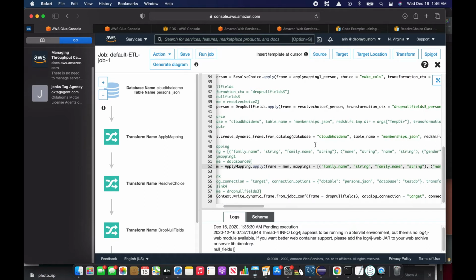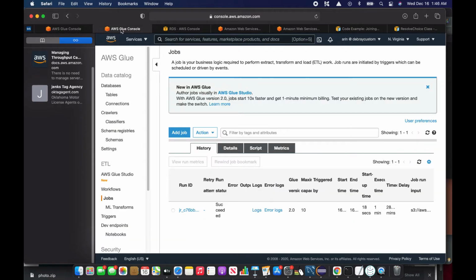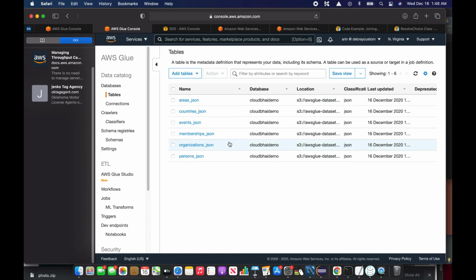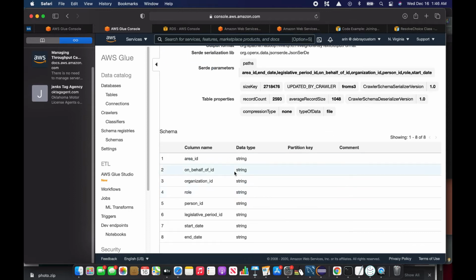Now I have to do some interesting steps. These mappings are relevant for the person table, but for mem I don't know what is there. So I'll go to the table, choose the membership JSON, and scroll down; it has these columns. Now the question is, which columns am I going to choose?